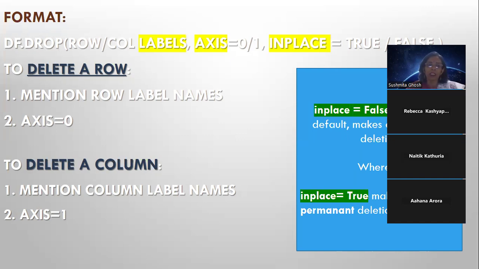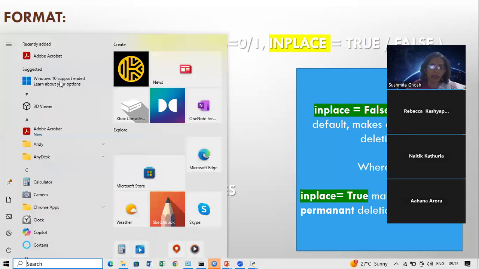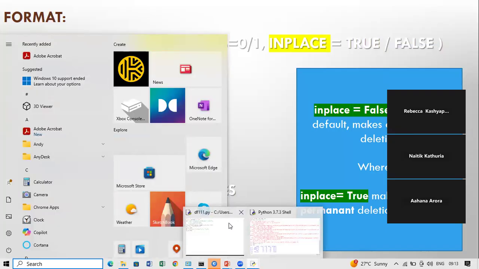Okay. Now deletion के लिए, again, you have pop, you have remove, you have multiple other options. But drop is easier because in drop हम लोग drop से दोनों चीजें remove कर सकते हैं, row as well as column. Fine. And permanent also, non-permanent also. Everything can be done with this one single function. So it is, I believe, the easiest to remember. So let us do this also practically first because things are not properly visible here. Let's do it from here.